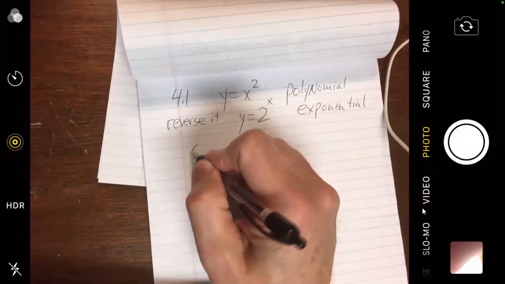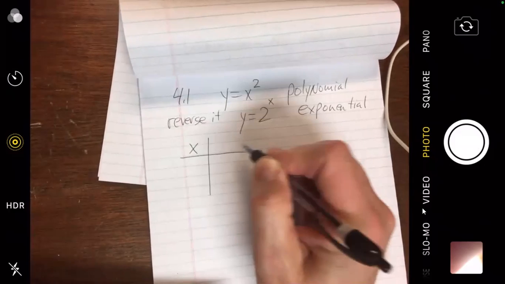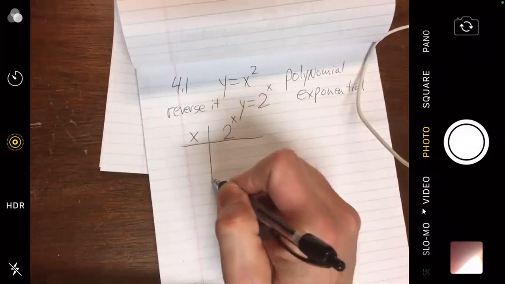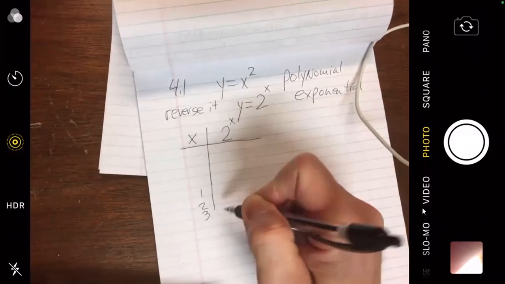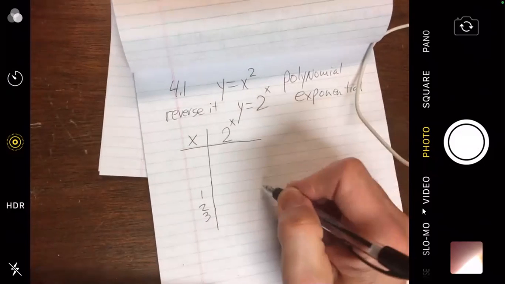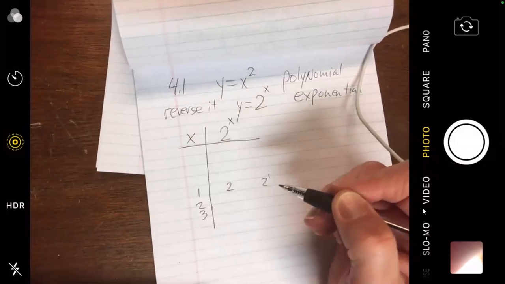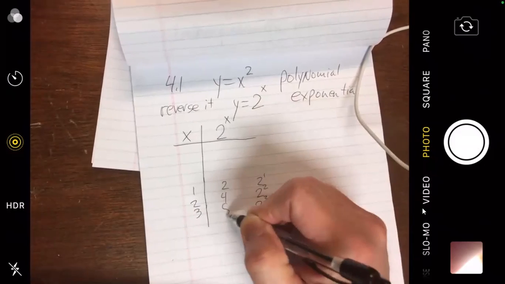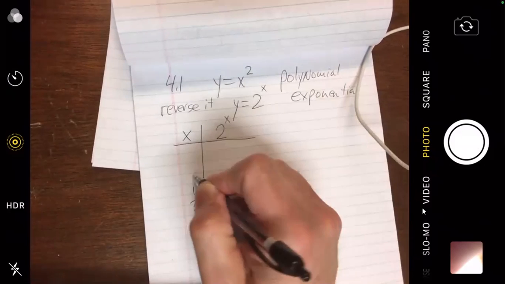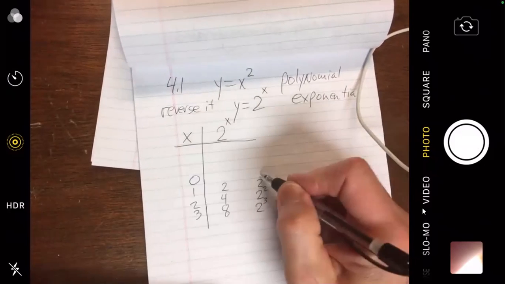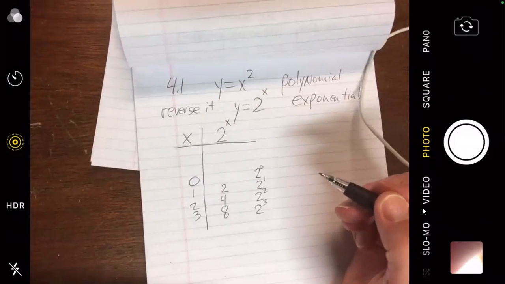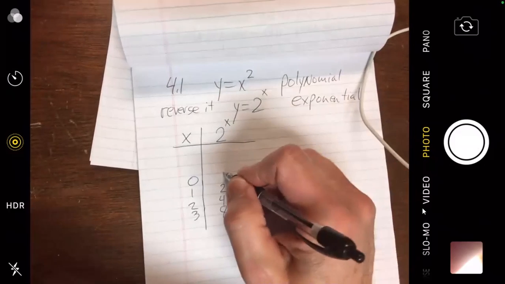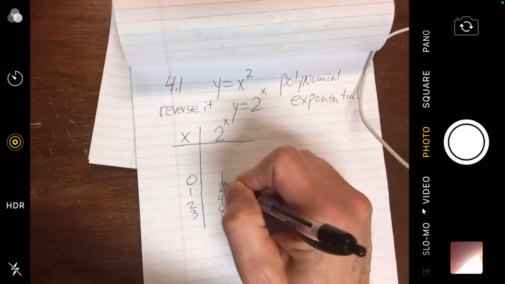And so if you graph it, x versus 2 to the x, we can start out with 1, 2, 3. Most everybody can get that right. 2 to the 1, you're at 2. 2 squared, you're at 4. 2 cubed, you're at 8. Does everybody remember your zero power rule? Anything to the zero power is always 1.